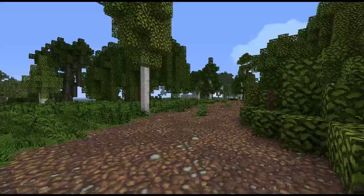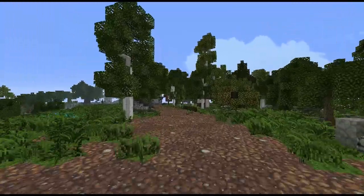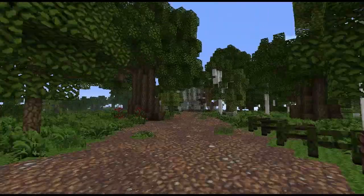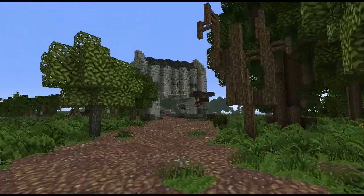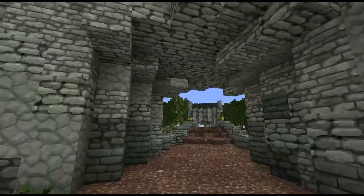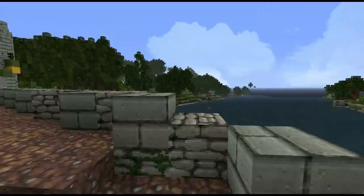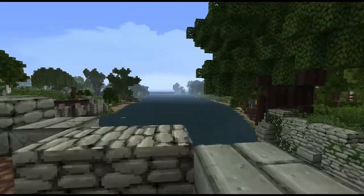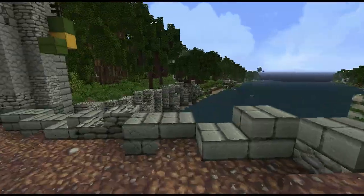We're heading along the Gold Road and will eventually reach the border crossing from the Riverlands into the Reach — one of the largest regions of the Seven Kingdoms. We're heading from Tully lands to Tyrell lands, although The Ring and Girdle are controlled by House Roxton. This stone structure up ahead is a gatehouse or bridgehouse with a sign pointing us in the right direction. You can see the Tully flags just there, and crossing the Blackwater here into the Reach, you can see the colors of the Tyrell sigil. We've got a little fishing boat and another boat parked on the side — lots of really cool details.